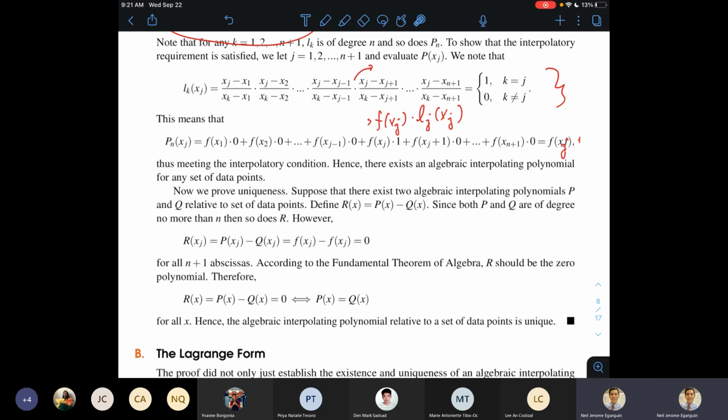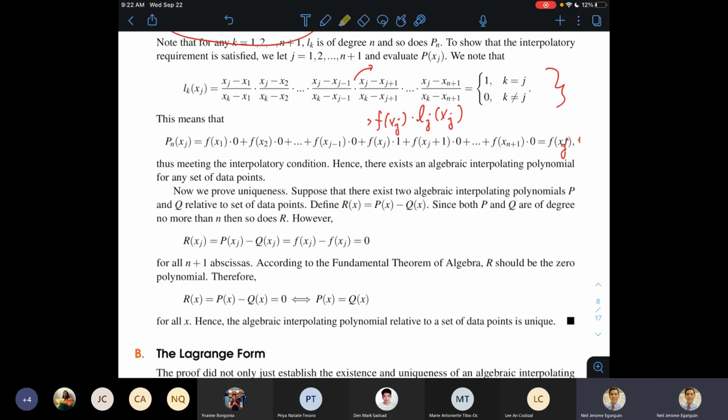Now, this is a usual trick. Hopefully, you have seen this in your proving classes, Math 101 or kahit sa Math 36. Nakita nyo na siguro to. When we are trying to prove uniqueness, we try to assume na meron dalawang magkaibang interpolating polynomial. And here I call them P and Q. So kunwari may dalawa, tawagin ko siyang P and Q, i-define ko yung function R to be P minus Q. Alright?